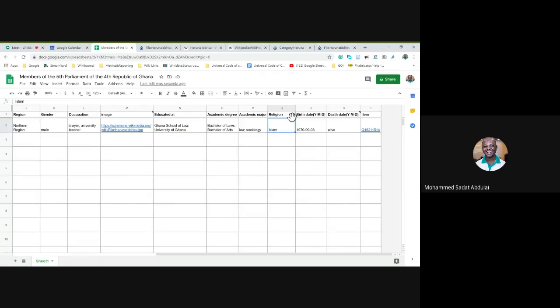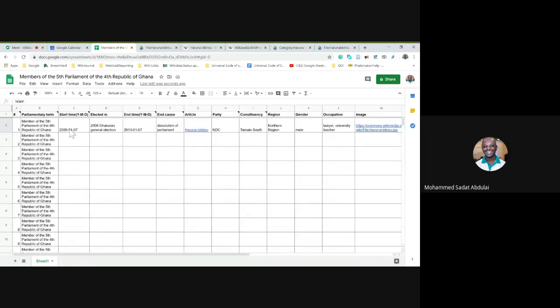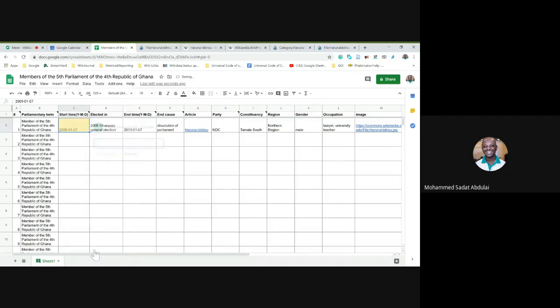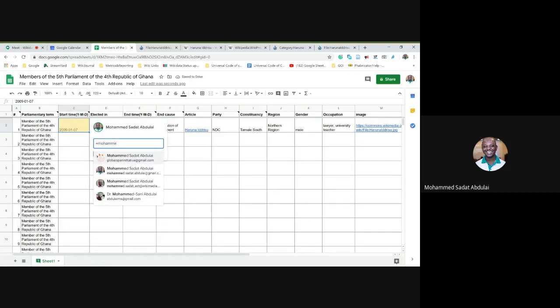In the course of the project, you can ping us, you can comment on whatever data point is there, and someone can respond. For example, if you want to ping me to clarify something, you can just click on that particular cell, and then you click on comment, then you add my email address, then you start typing your message.